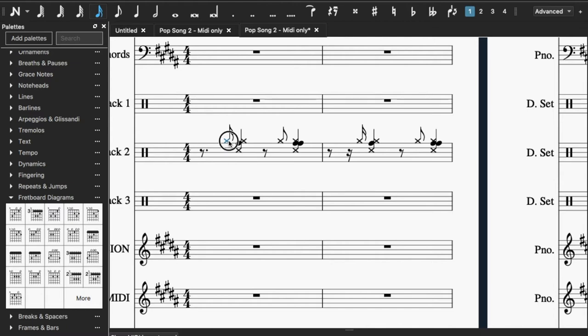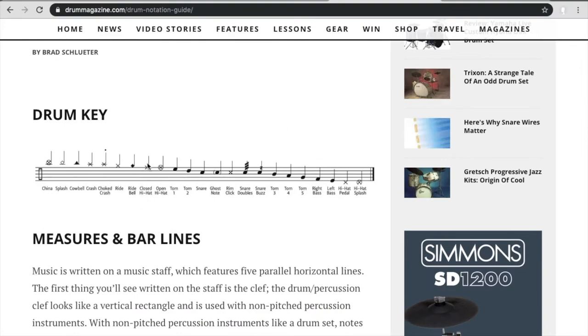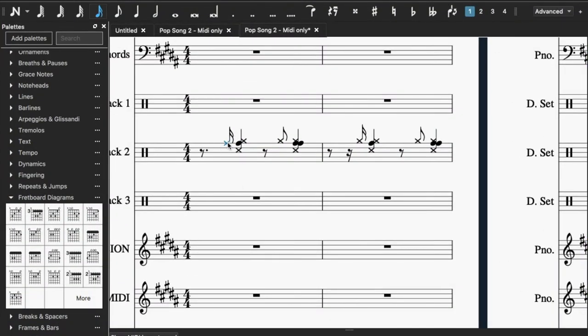So, we want this to be, now this is unfortunately quite annoying, we want this to go on the top line. If you just keep pressing down, it'll give you lots of different options. There we go. Sometimes there's a bit of a discrepancy, so if we are following this, the closed hi-hat on the top line should be correct. But it sounds like in MuseScore it registers that as an open symbol, and if we go back to what we were doing, that sounds like a closed hi-hat.